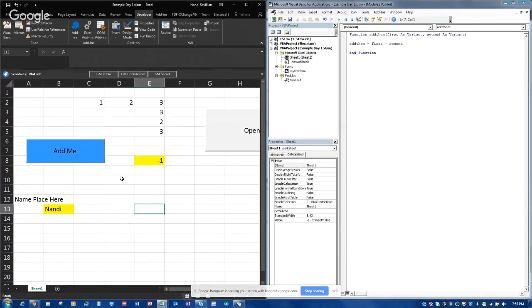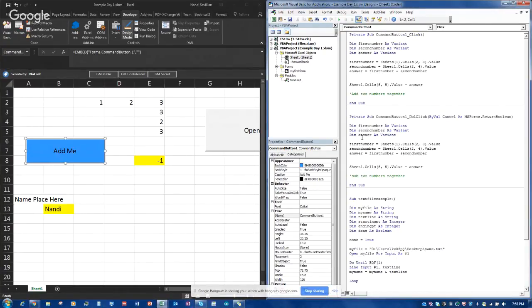Another thing that we did was the Add Me button. We went directly to Insert and then Command button. We edited it the same way as any other buttons that we showed earlier. You can just go to their properties and change the name of it. If we go to design mode and double click on this without executing it, it will show you where the cursor is at, and this is the code for that button. Basically we did what the functions did, and all we did was add those two together.